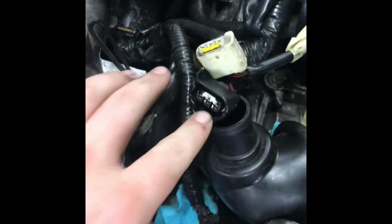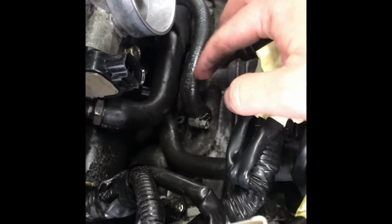I've just slid this harness to the side, which does a ground here, and it plugs into the idle air. There's a hardline T-piece here, bottom right hand side of the throttle body. This one, this is a big one. This is the big one.